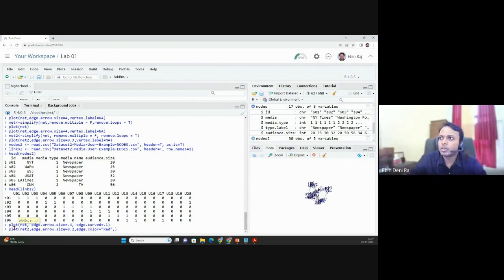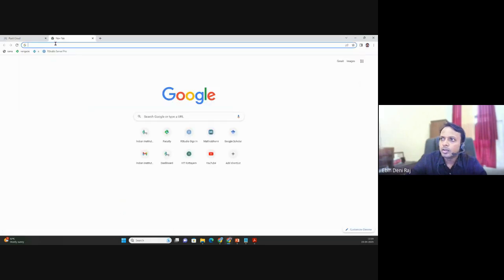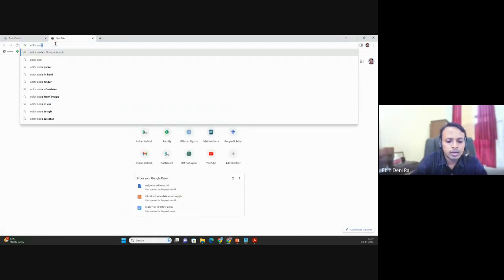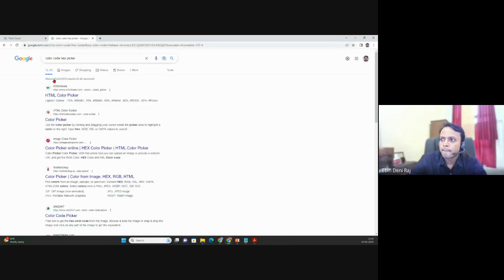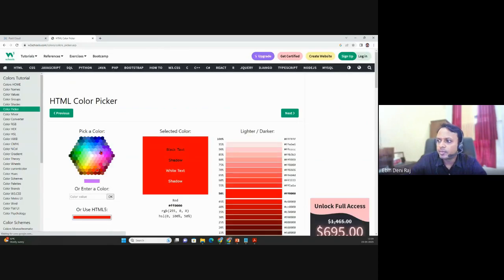So how to find out the color code? You can just Google color code hex. Here you can have different colors.